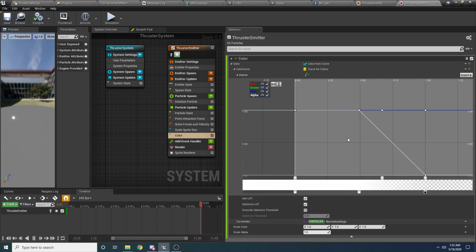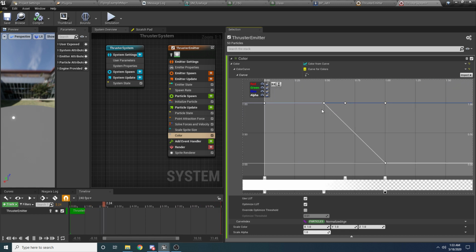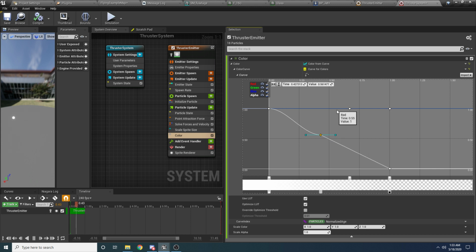So we zoom out here, we actually have 4 different curves going here. They're kind of hard to see because they're all stacked on top of each other. But we have blue, green, red, and then this white one is alpha. So the alpha one, we want to just have it going like this, from 1 to 0. We kind of don't really want any green. So let's see if we can drag this green. There might be a better way to do this, but I don't really know how to do it. So let's just drag this green down here and delete this one and drag the other green one down here as well, to 0, because we don't want green.